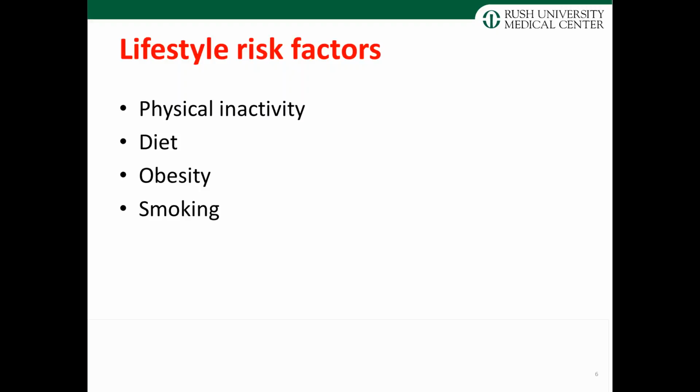Number three is obesity, which goes along with our inactivity and our diet and our general overall lifestyle. And then number four is smoking. And smoking, we won't go into it too much today because that's a whole other topic, but smoking promotes inflammation in the blood vessels, and it promotes the formation of blood clots, and it makes your platelets, which are the cells in your blood which promote the formation of blood clots, more sticky and makes them kind of clump together and form blood clots. So that's why smoking can have a really detrimental effect on your whole cardiovascular system.